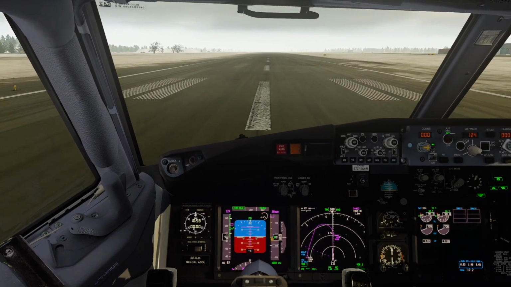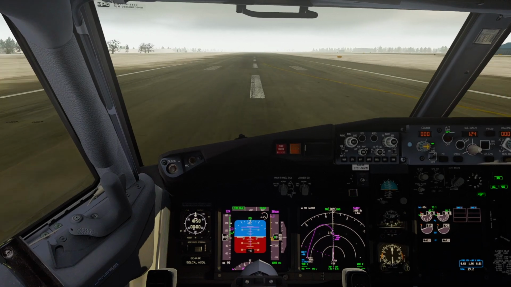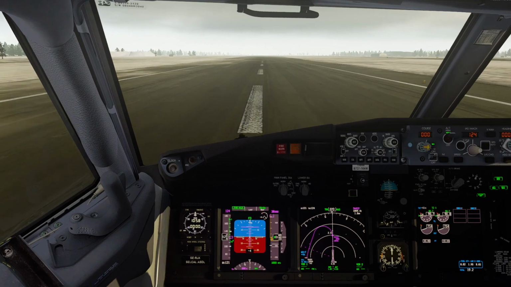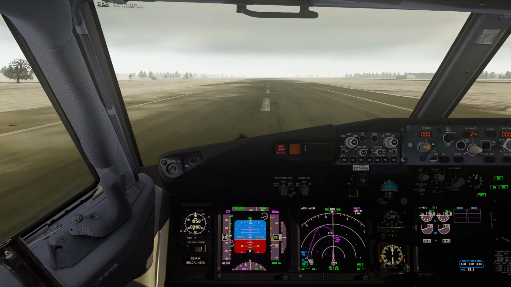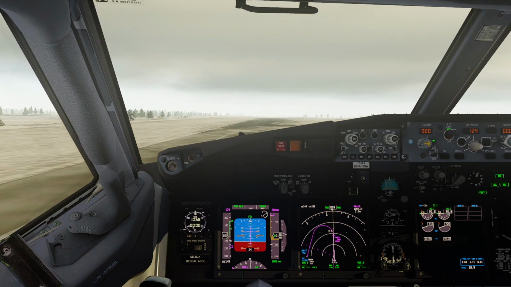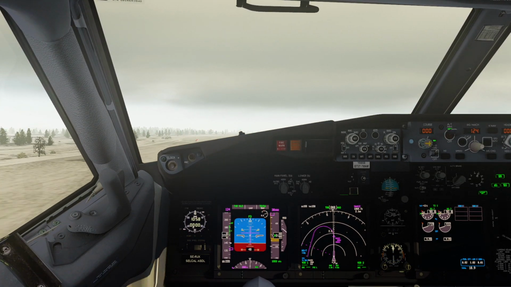AC knots checked, thrust set, V1, rotate. Positive climb rate, gear up.